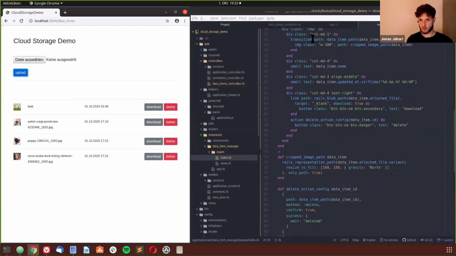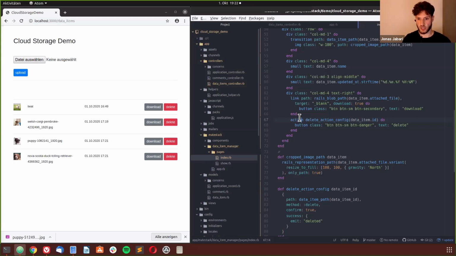So again, this is the row we see here, some columns, and there we go. So we have two buttons. This is just a link triggering the download. If I click that, I'm going to get a download because it's just a download link, nothing special. And this one is the action. The action is kind of something like a form.